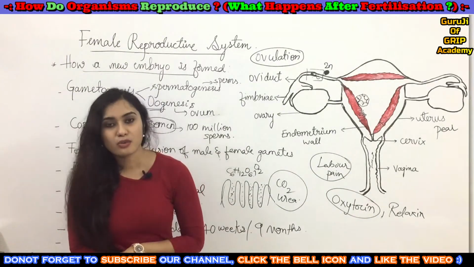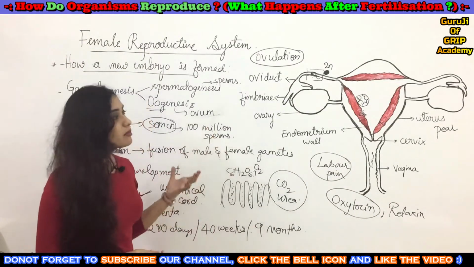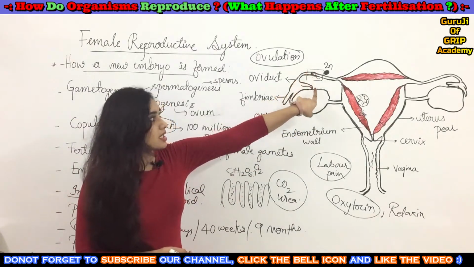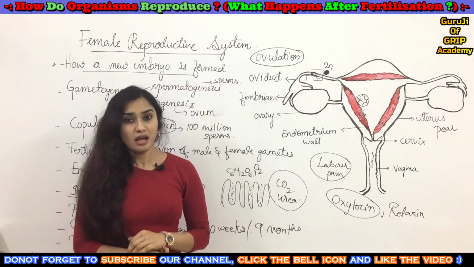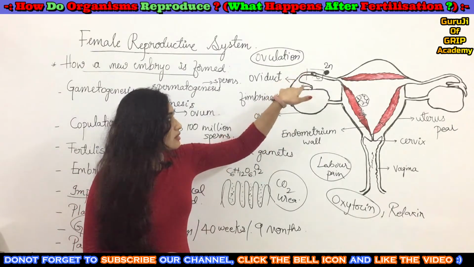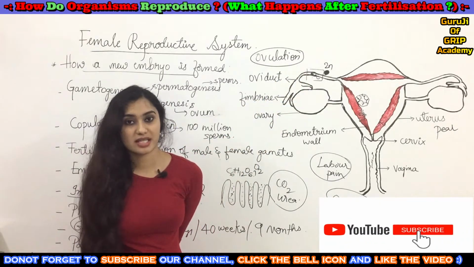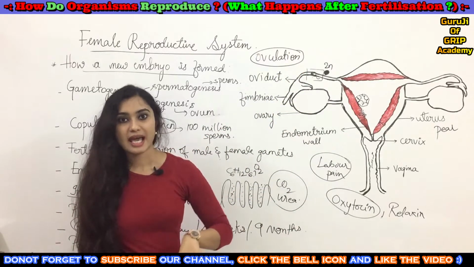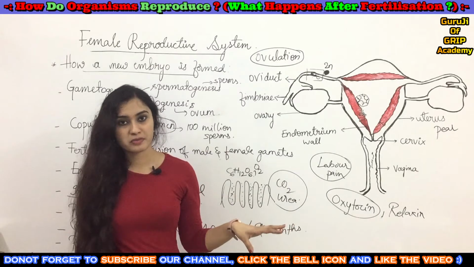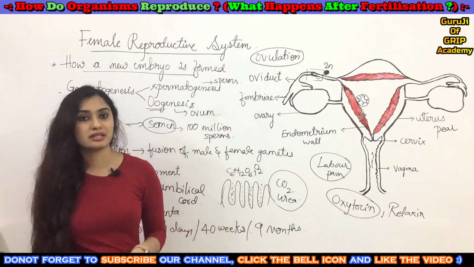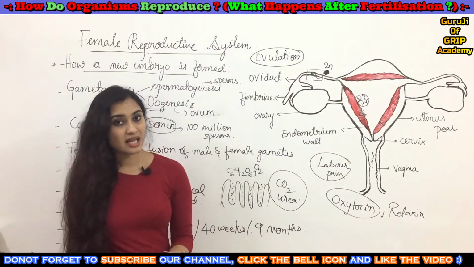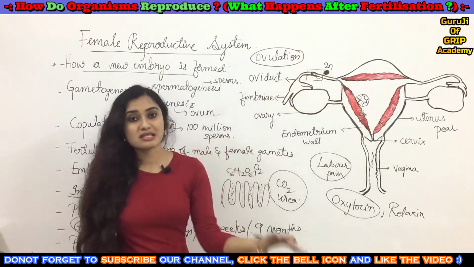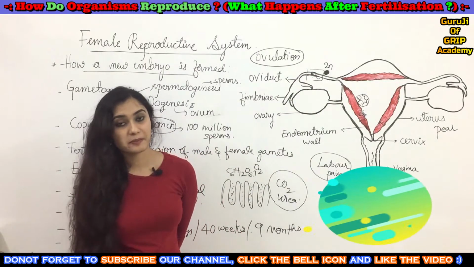Yes, so far what we discussed are all the steps that happen when the egg gets fused. What if the egg does not get fused? What happens to that egg? If the egg is waiting for the arrival of sperms and there is no arrival of sperms, so copulation didn't happen, the couple didn't undergo any sexual activity, so there is no entry of sperms. Then what happens to this released ovum or egg?